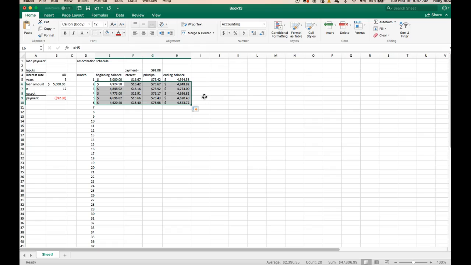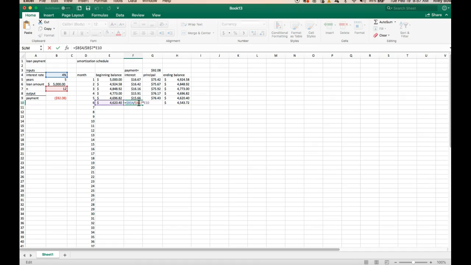It looks like everything's working. I can double check in here. Yep, I'm getting the ending balance. Press enter to get out of that cell once you've double clicked to see the function that's going on in there, because if you accidentally click out here, it'll start referencing other cells. Just kind of a nice little trick to make sure that you don't do that when you're inside that function.